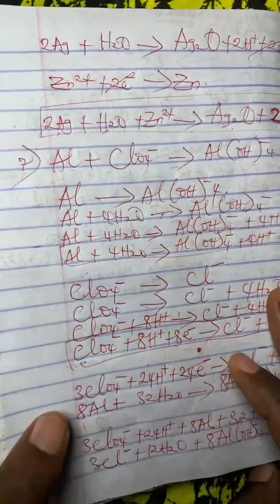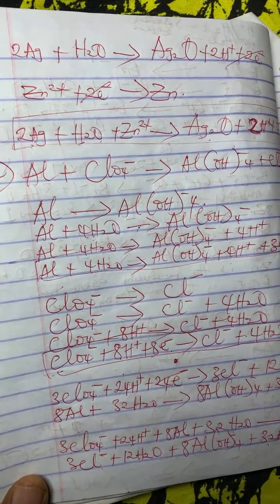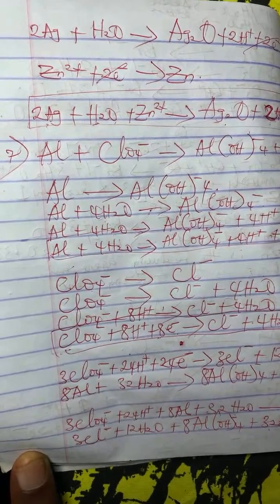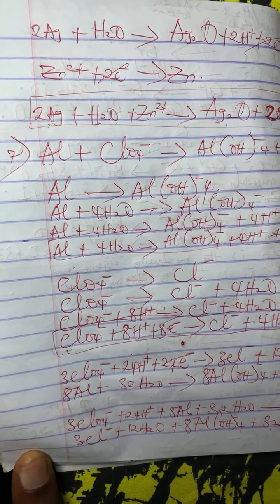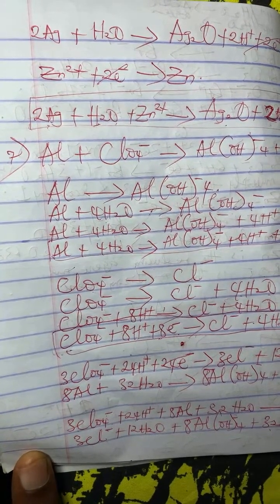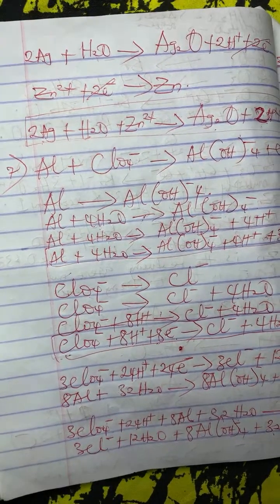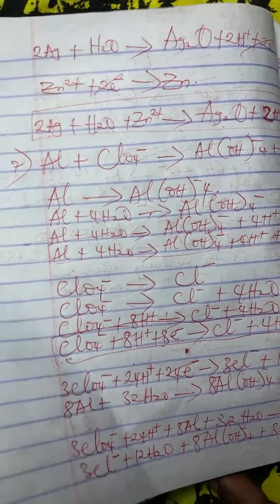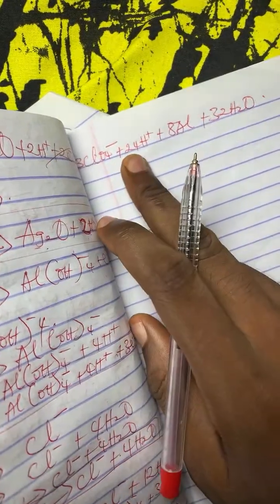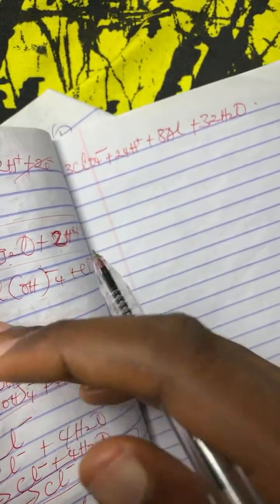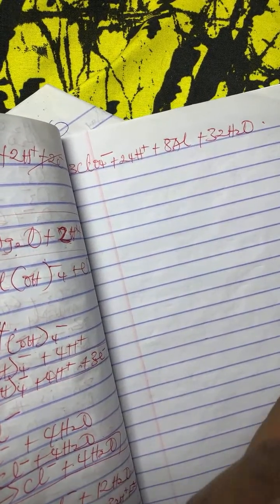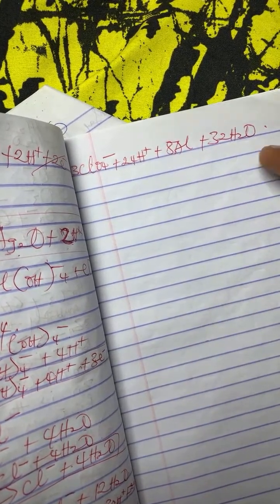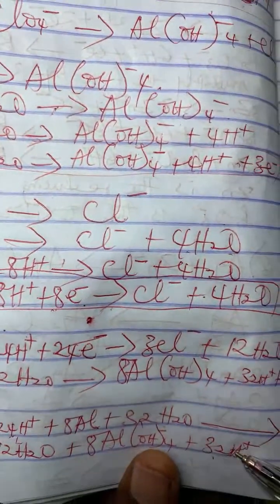Remember, at the left-hand side, I have something like this. I'm trying to write this particular equation, give me a minute. 3ClO4 minus, plus 24 hydrogen ions, plus 8Al plus 32 H2O. Now look at what is going to happen. This is the half reaction that I've written down. You see I have 3ClO4 minus, 24 hydrogen ions, 8Al, 32 water and everything. But on the right-hand side, there is more hydrogen, which is 32 hydrogen ions. It's too much.